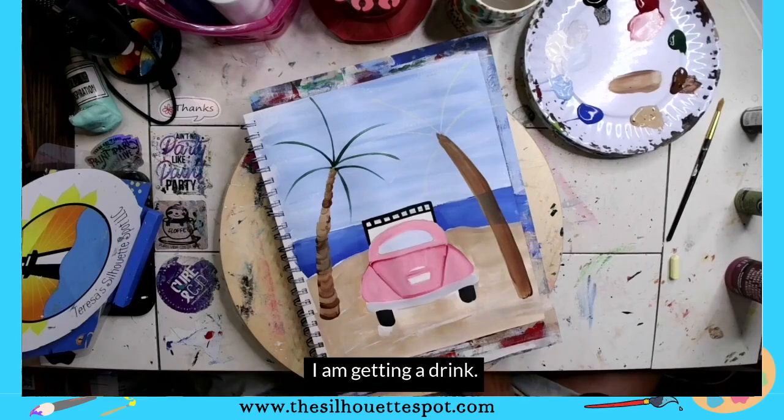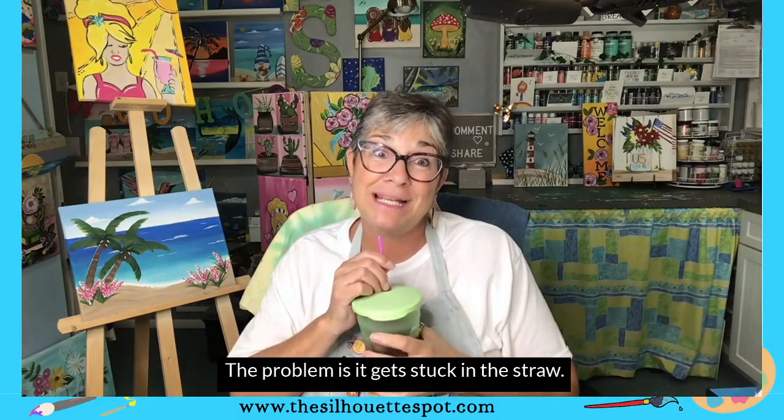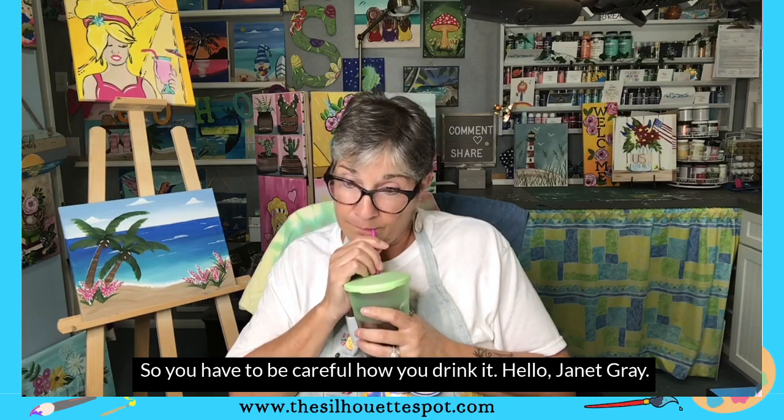Man, I'm getting a drink. So I have a little flavored water. I cut up some strawberry and some blueberry and stuck it in here. The problem is it gets stuck in the straw. So you have to be careful how you drink it.